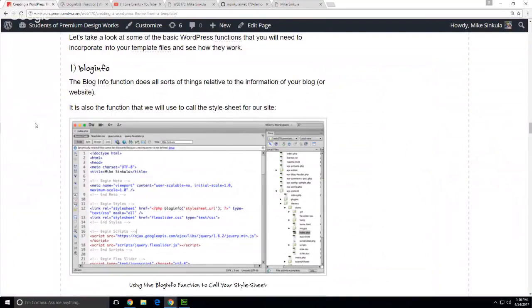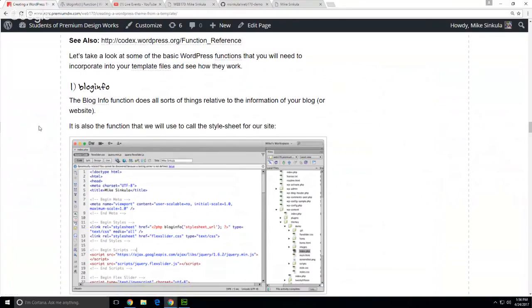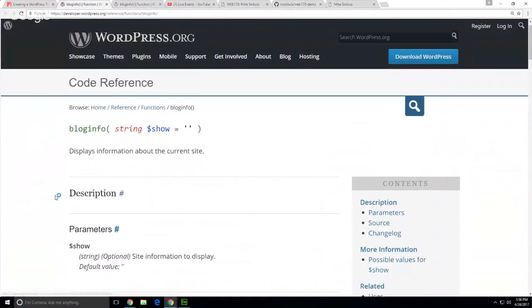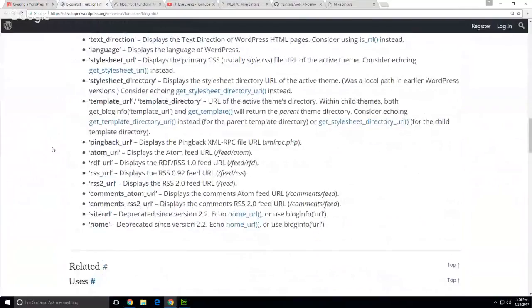So blog info, again, the blog info function does all sorts of things, right? It also is the function that we're going to use to call our style sheet, okay? What I've tried to do, as we're going through these lectures, is link to the appropriate function or whatever we're talking about.